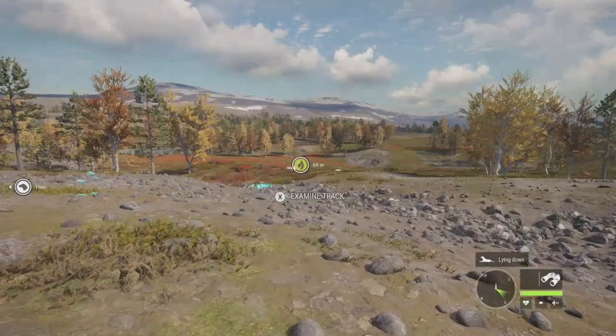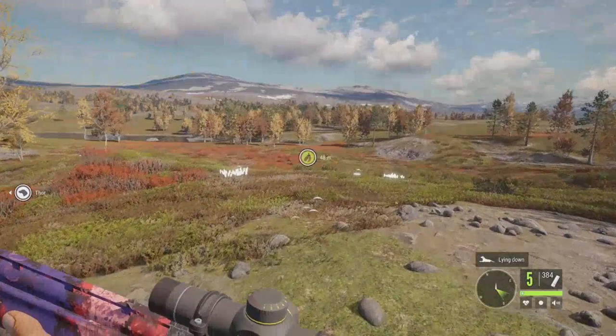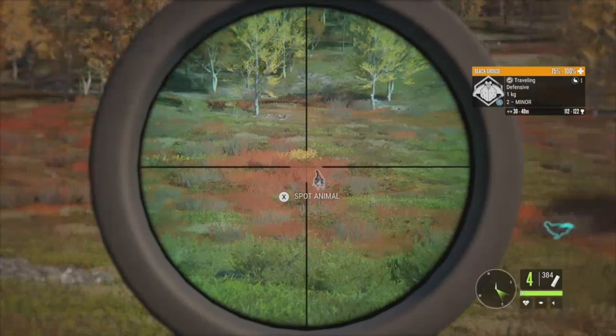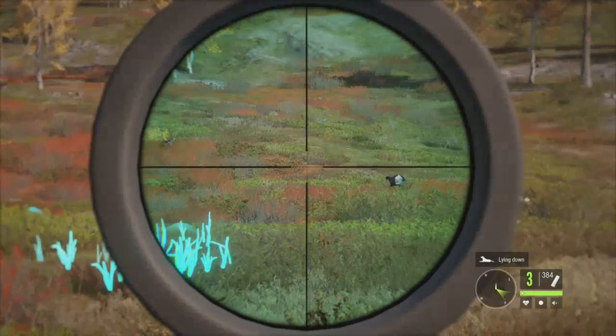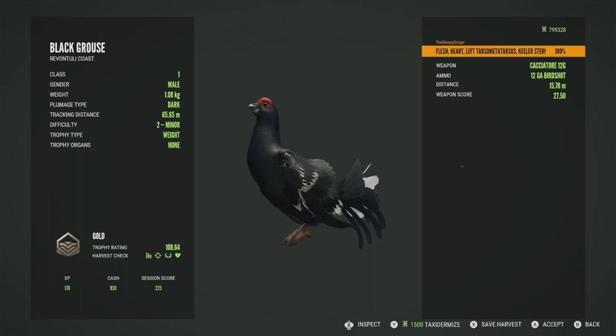They're not right there — I think they may have went just down the hill a bit. So we're just going to kind of sneak over here. I'm going to go ahead and get the Cachadori 12 gauge ready so that we can take them down. And there's actually one of them right there — that's the one that goes up to 110. We'll go ahead and take him and see where the other one is. There's actually a couple of these: the one that goes up to 122 and that one right there goes up to 119. So we might as well go ahead and get all three of them — I did not see that guy and he is going to drop.